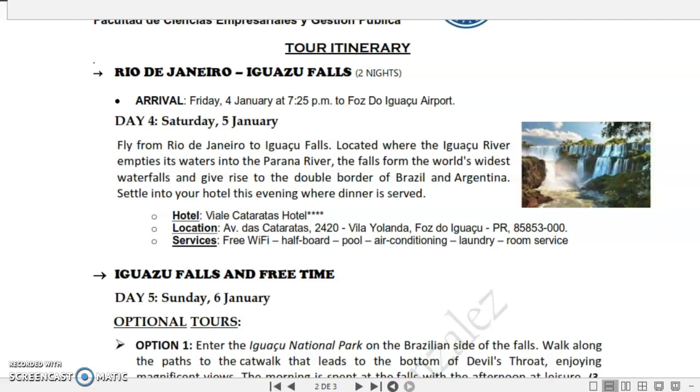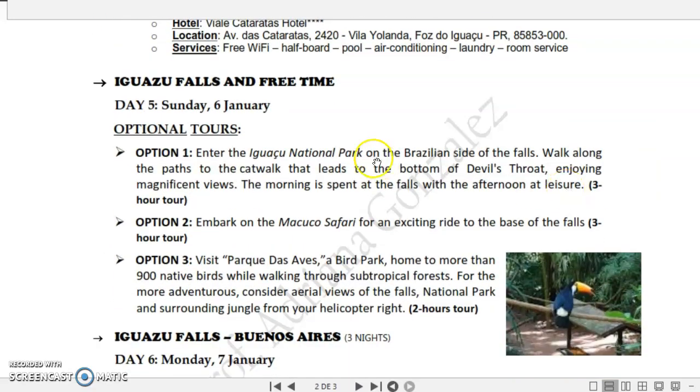So you do the same with the following day, in this case day 5, Sunday the 6th of January. In this case, it's a free day, so you provide the options of different activities to do. Optional tours. Option 1. Enter the Iguazu National Park on the Brazilian side of the falls. Walk along the paths to the catwalk that leads to the bottom of the Devil's Throat, enjoying magnificent views.